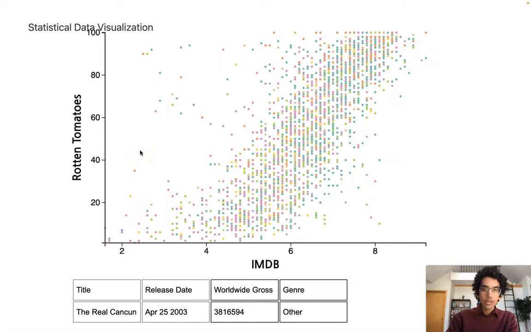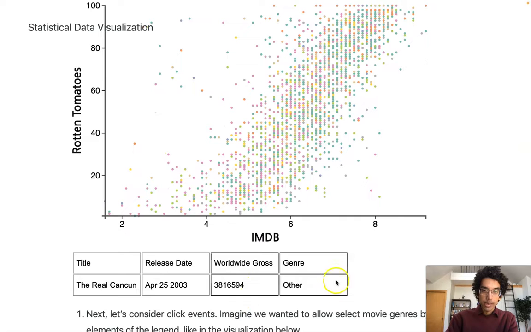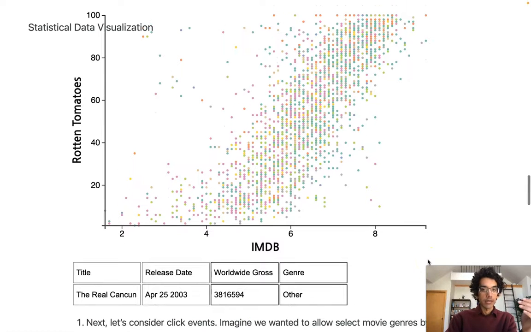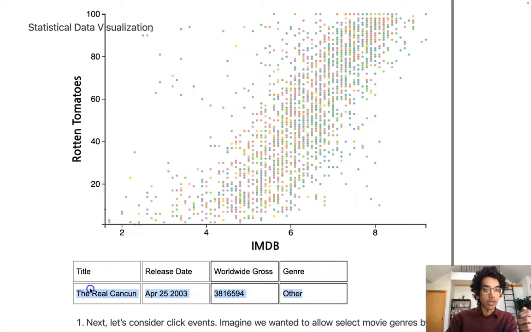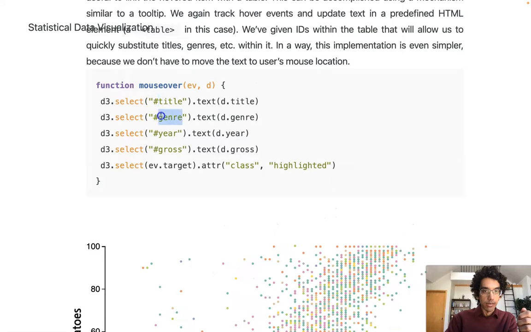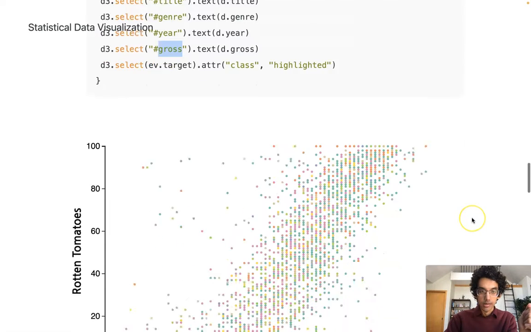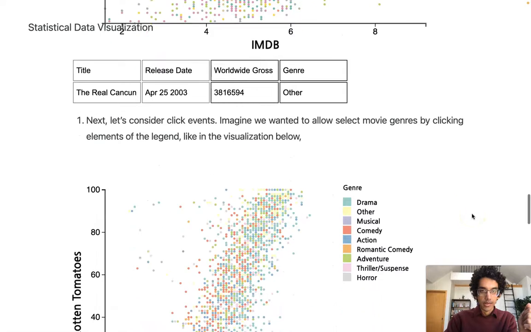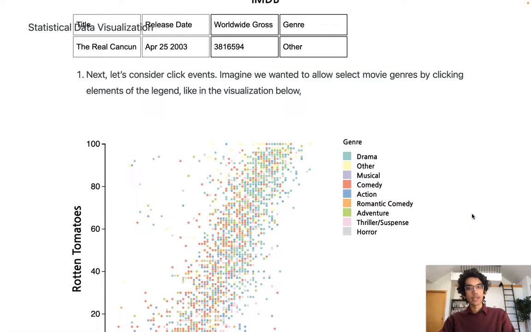This is the same kind of principle, except instead of moving the div element around, I'm accessing these HTML tags that define the table, and I'm just substituting that HTML tag with the text associated with the data object. So these are the names for those table elements, and I'm just substituting properties of the object. Okay, so that is different kinds of hover events.